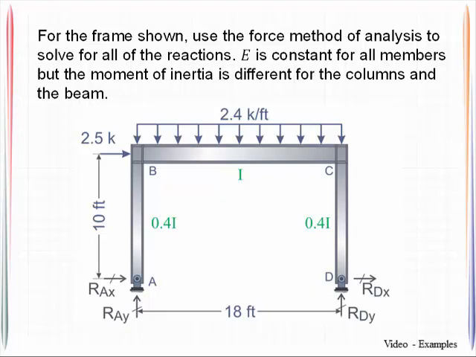We've got a simple portal frame that we're going to be examining here. I want you to recognize a couple of things as we move forward. The beam has a moment of inertia of I, whereas the columns are 40% of that. We want to confirm that, indeed, we are statically indeterminate to the first degree.